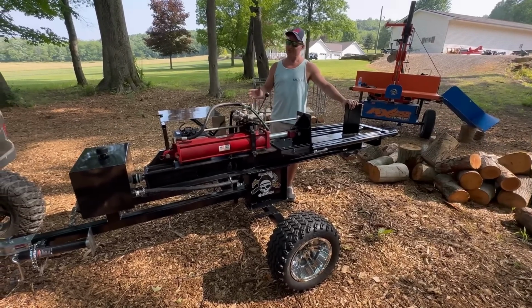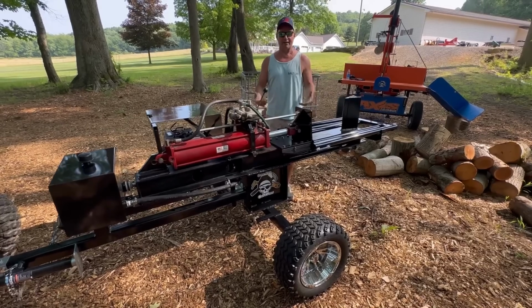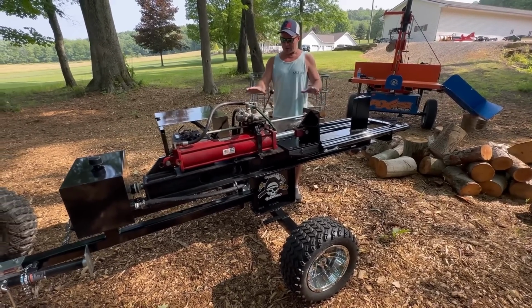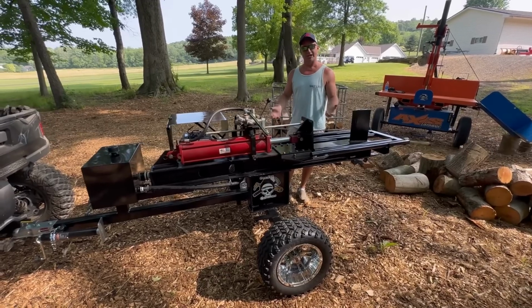I promise you this is the last of the one in the series, and I want to go over all of the different things that I've done to this log splitter and how they've benefited me. And we will actually get into the fabrication process of what I did to get to this point. And if you haven't seen the three previous videos, go check them out.